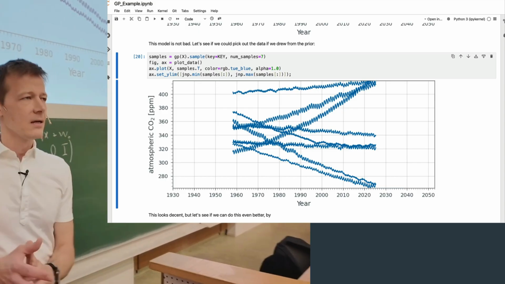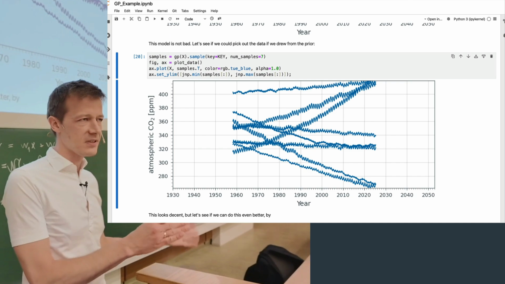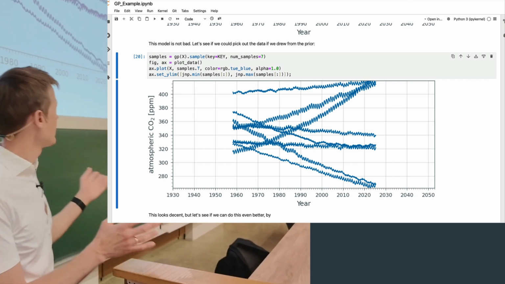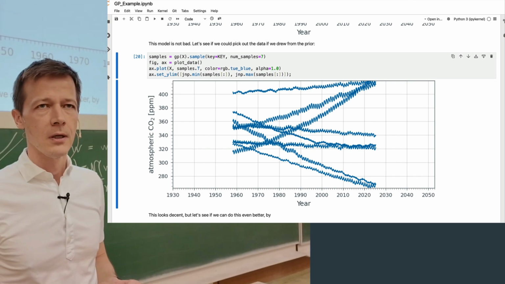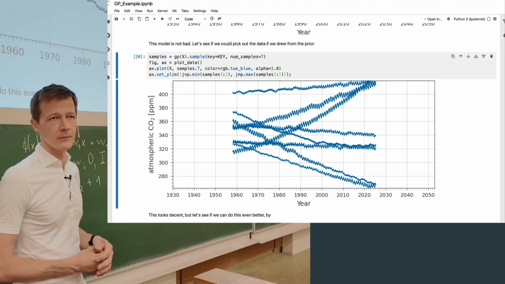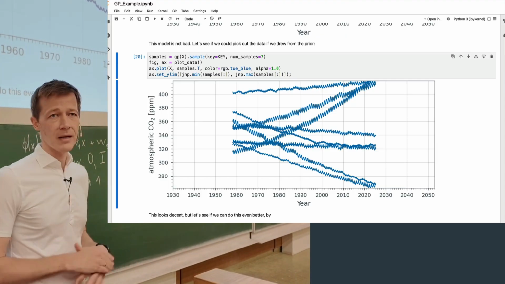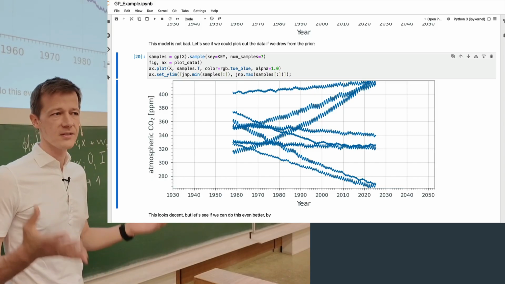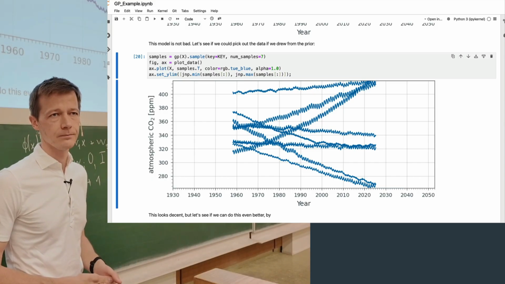So maybe for those of you following from a more statistical frequentist perspective, this may feel a bit dangerous to you. Because what I'm basically creating here is a bias. I'm building a biased model. And what I'm arguing is that this is good. Bias is good because it encodes salient scientific knowledge.